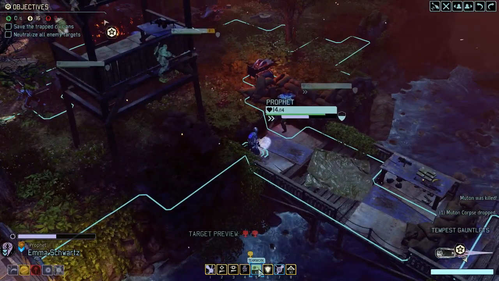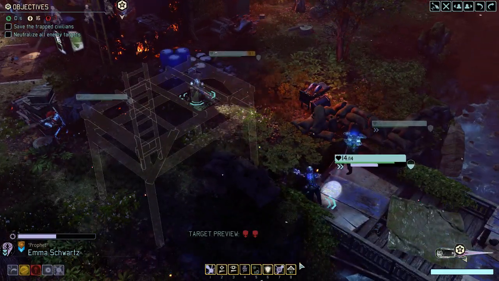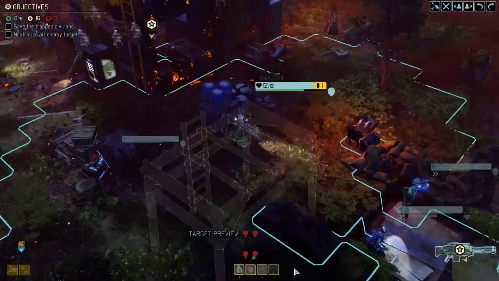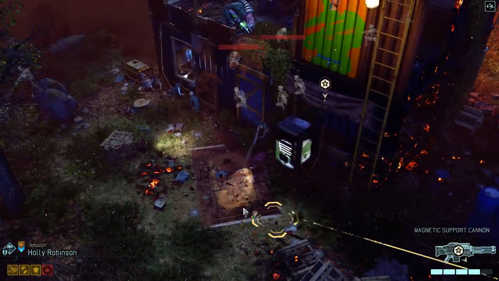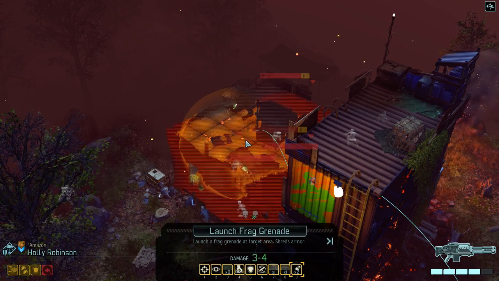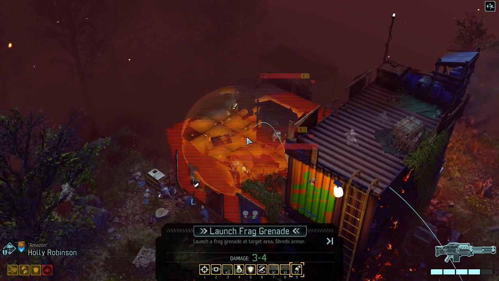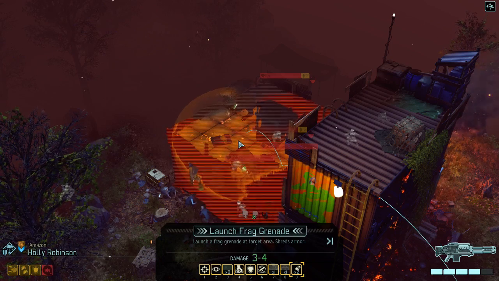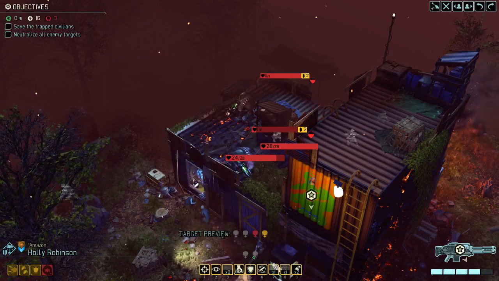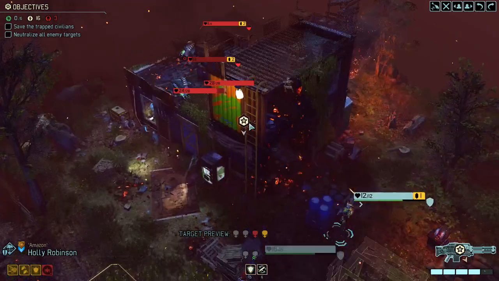On reserves. We're going to teamwork, because I want another grenade, and we're probably going to use the Mimic Beacon this turn. Second grenade that I'd like to use is this here. Just going to drop one of the mutants dead, and shred the other one.